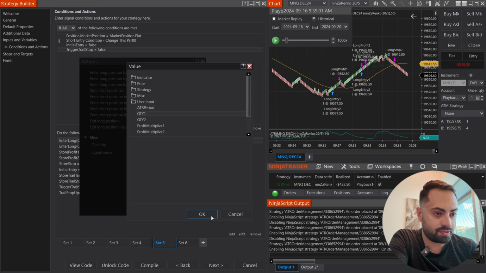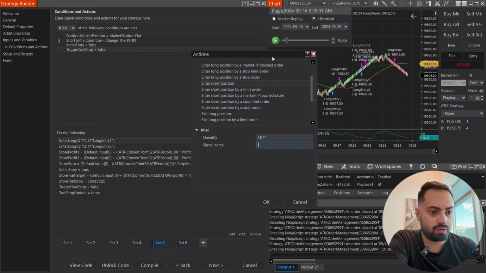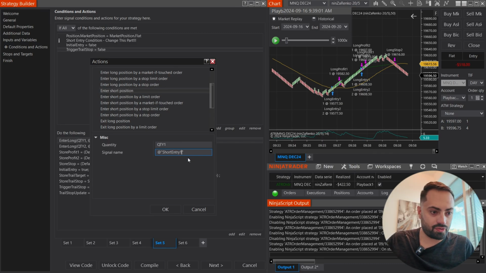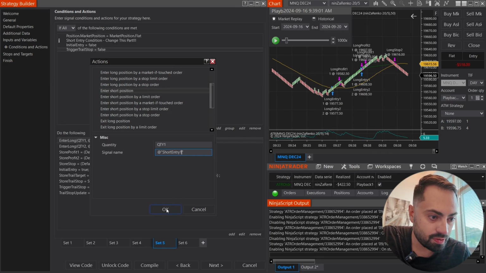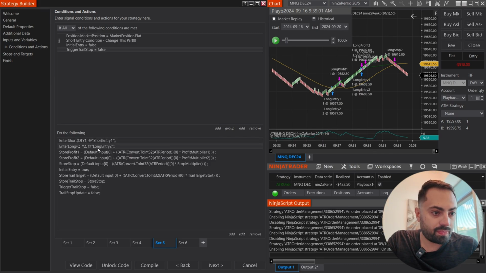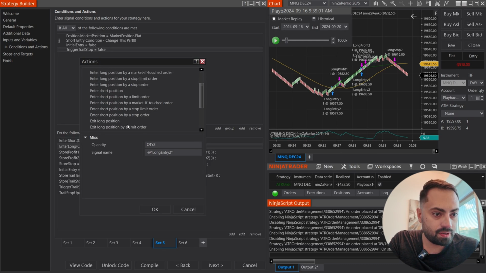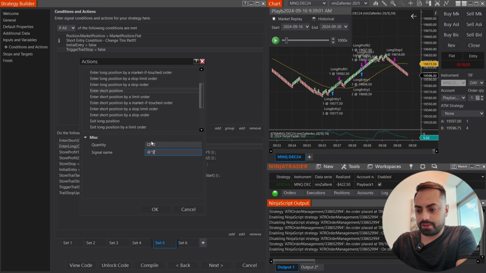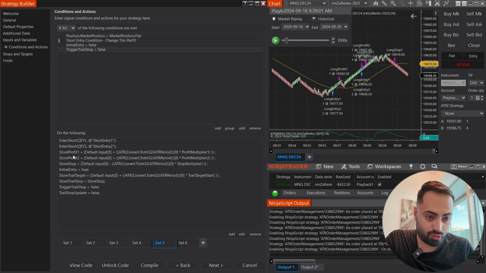So remember quantity 1 and long entry, we're changing to short entry 1. Enter short, default quantity, quantity 2, short entry 2, store profit 1.